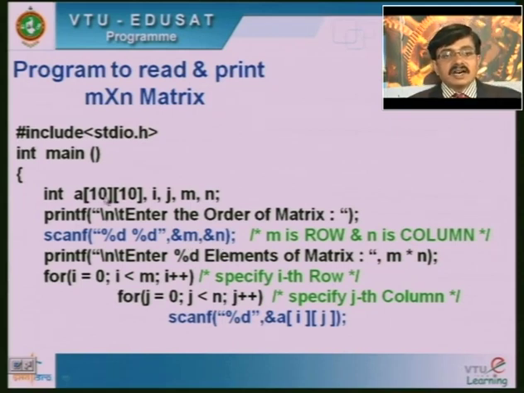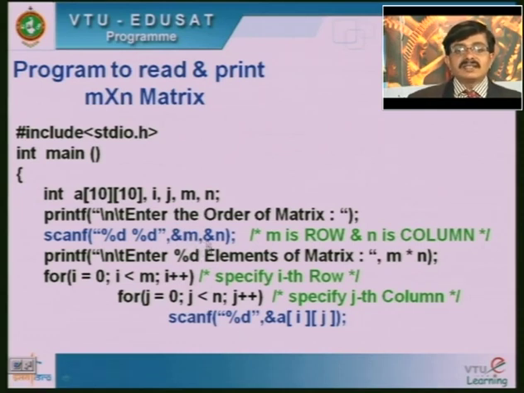that since the array is declared as a 10 cross 10, 10 is the row size, 10 is the column size, the m and n value cannot be greater than 10. Fine. So the number of rows and number of columns should be less than or equal to 10. So maximum I can read here 100 elements, because 10 into 10 means 100 elements are possible. If it is a 16-bit machine, 100 into 2, 200 bytes of memory is reserved. So out of which, I have to utilize the memory.